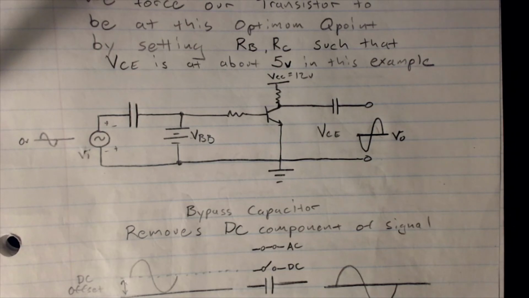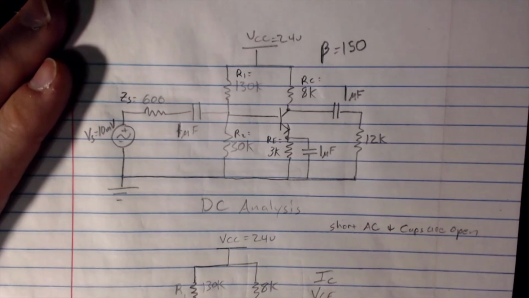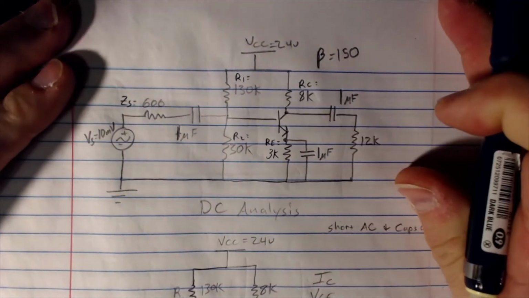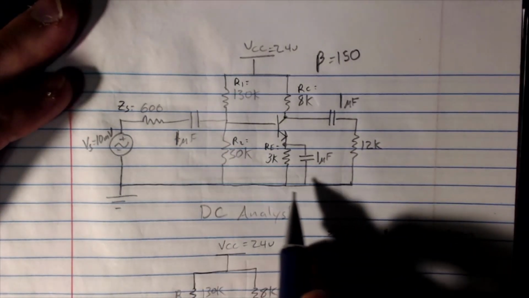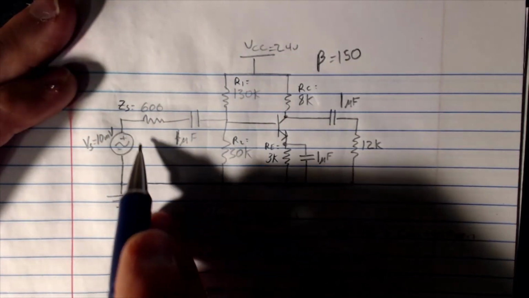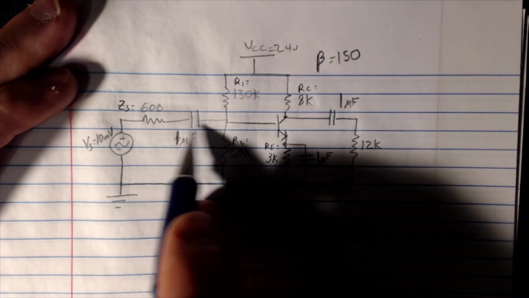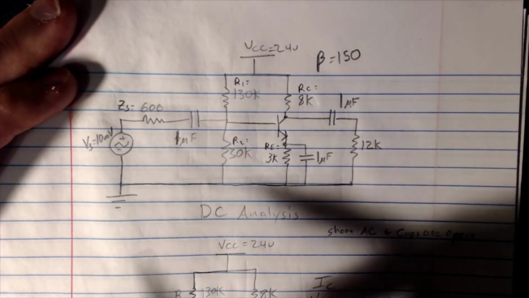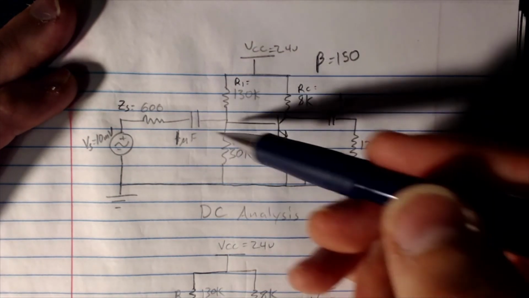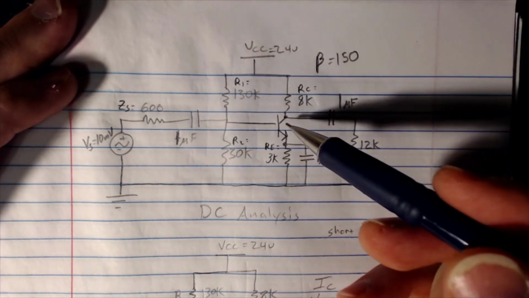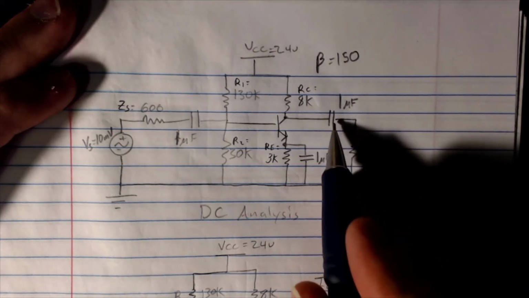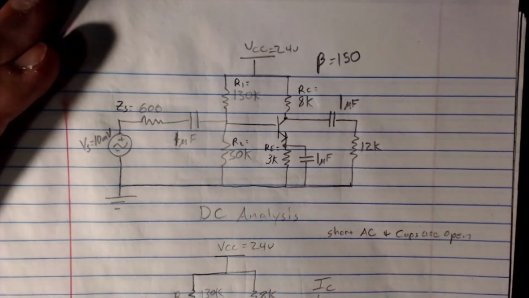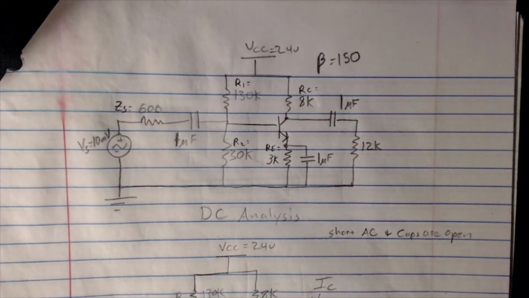So just to give you an idea, next class, the full common emitter amplifier circuit looks just like this, right? We have an applied voltage, we have this capacitor to strip out the DC, we have our voltage divider bias to establish our transistor to operate and have its Q point in the center of that load line, and then we have this cap on the output. So we'll be looking at this circuit next time.